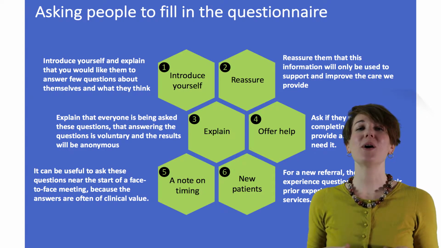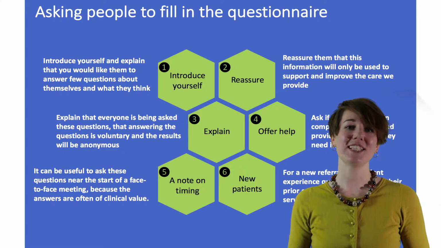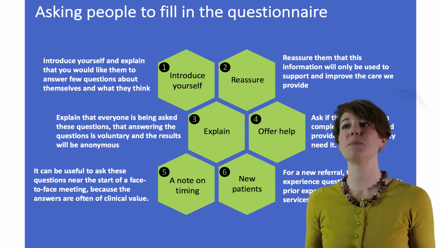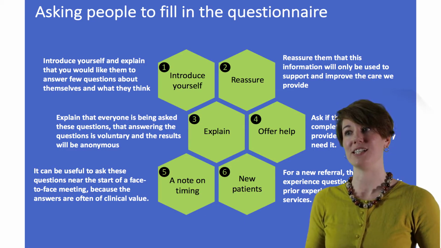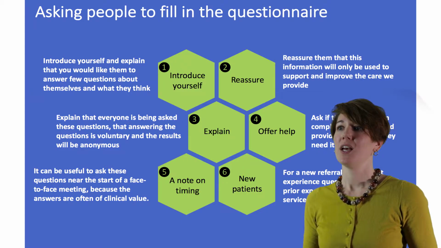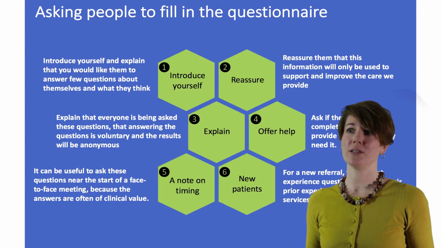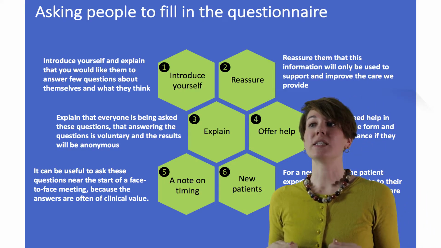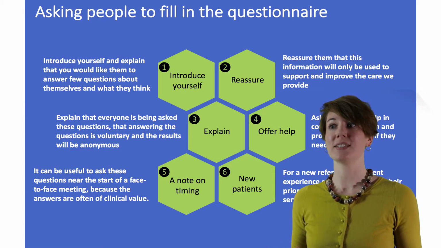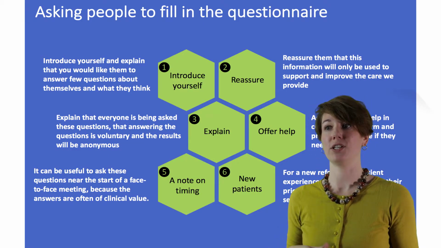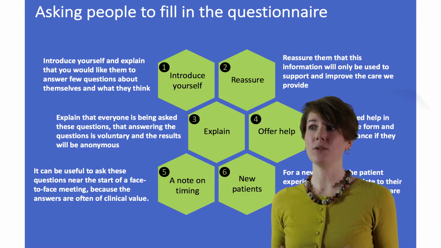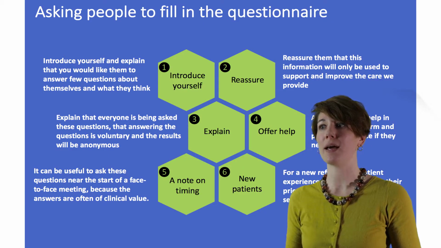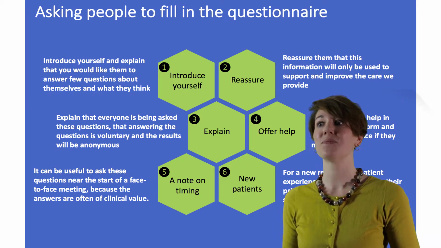So, how to ask people to fill in the questionnaire? Firstly, remember to introduce yourself and explain that you would like them to answer a few questions about themselves and what they think of the service that has been provided. Remember to reassure them that this information will only be used to support and improve the care that they have been provided with. Make sure that you explain that everyone is being asked these questions and that answering the questions is fully voluntary and the results will continue to be anonymous. Make sure that you offer them help. Ask if they need help completing the form and provide assistance if they do need it.